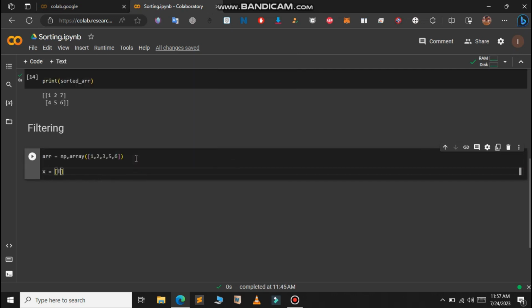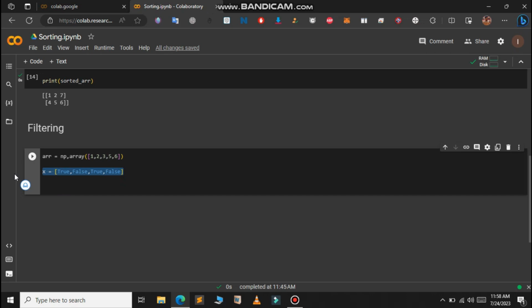And for the boolean array, I'm going to create true, false, true, and then false. So the boolean index list contains true and false values corresponding to each element's index in the array. If the value at an index is true, that element will be included in the filter array. If it is false, the element will be excluded.